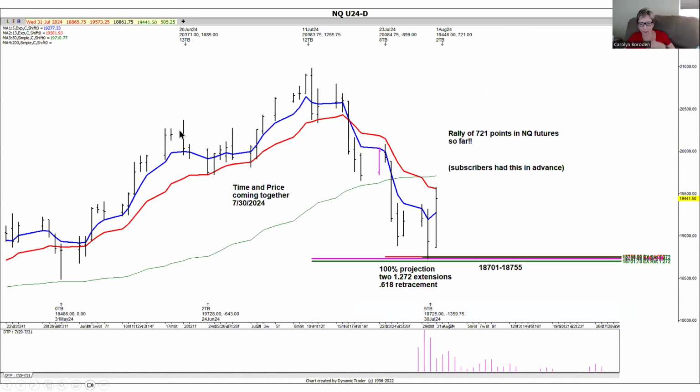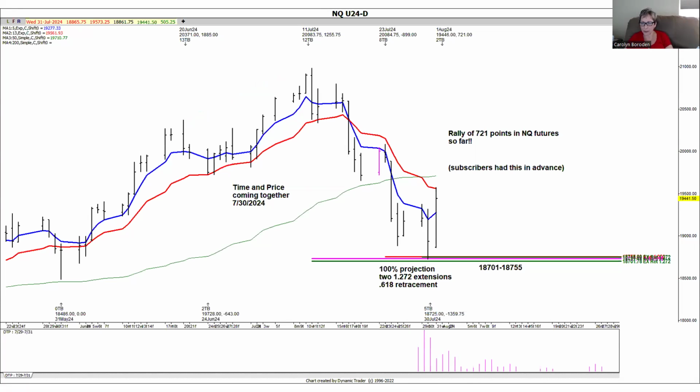Okay, here's another example, which is going to give you a little bit of a preview of Fibonacci timing. Now, a lot of people say that they time the market, but they're timing the market off of the price action. They're not timing it off of the actual time axis. This is different that way. We're actually using the time axis of the market, and we're measuring prior highs to highs and lows to lows and projecting forward in time and looking for confluence, because that's where we'll see the market reverse often enough. It doesn't happen 100% of the time. Nothing is 100%, but it happens often enough that we watch it.